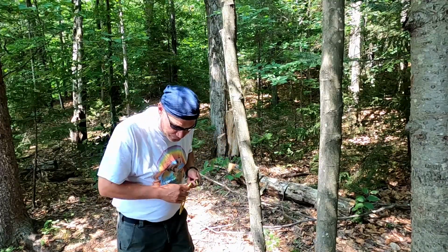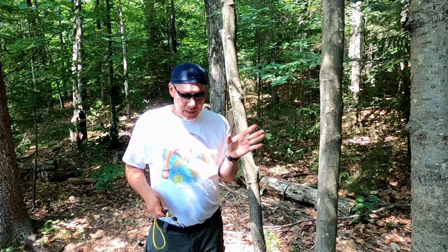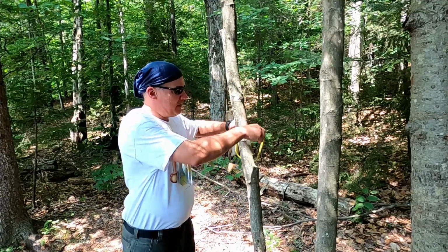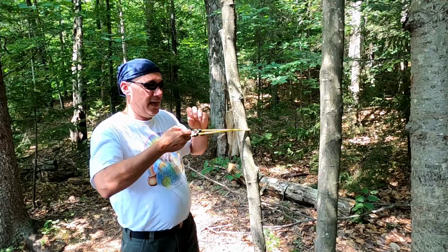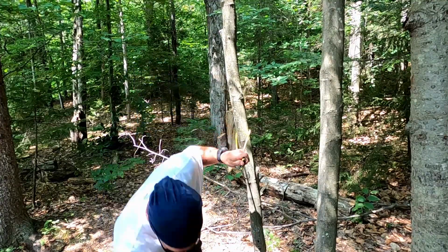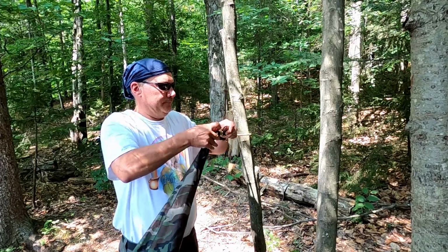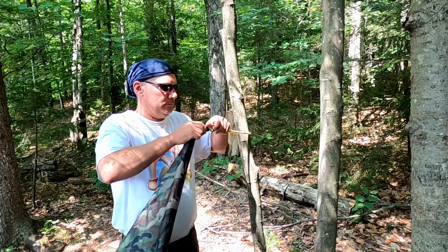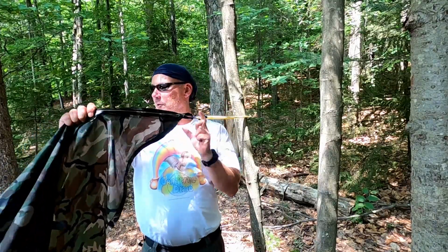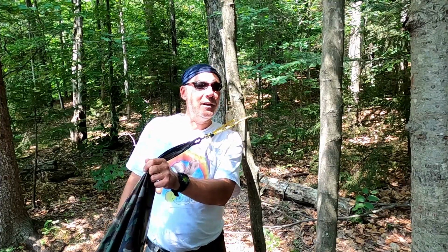Okay, so this corner of the tarp is very close to this tree. I'm not going to use paracord. I'm going to use one of the bungee cords I brought. It just so happens that the way this tarp is, it happens to be close to this tree, but not really close to the other three. All right. So that one's all hooked in. No worries there. Now we just got to worry about the other three corners. That's where some paracord and the slip knots are going to come in handy.